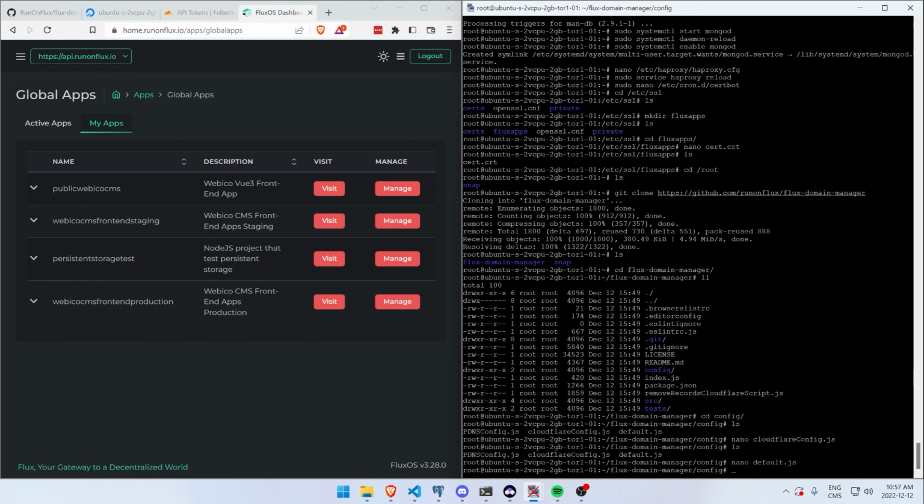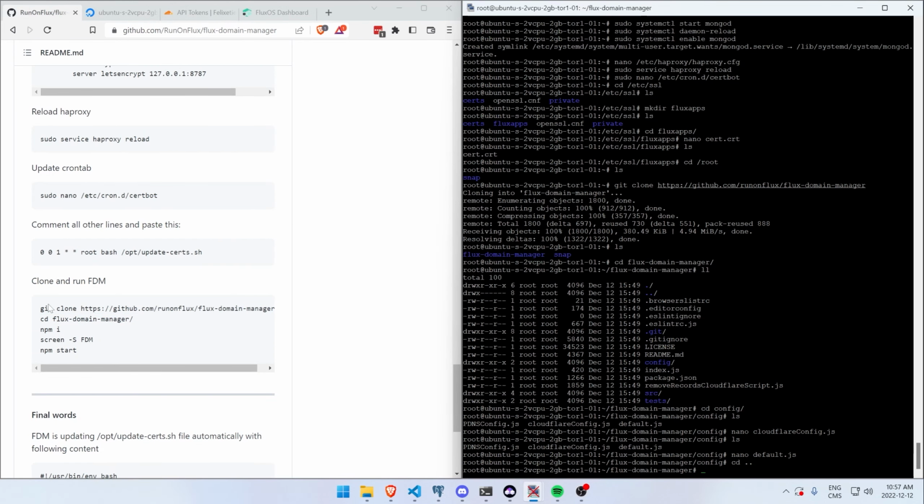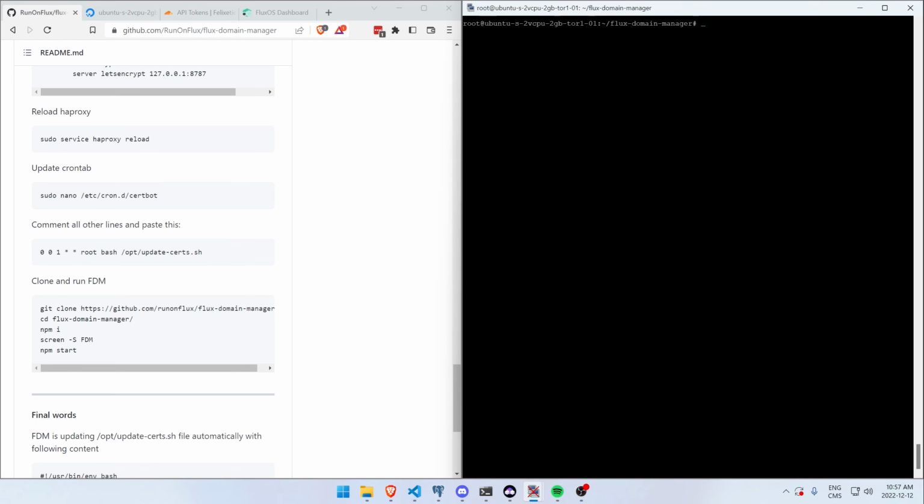Okay, so it's saved. So right now, I think we will be ready to use the Flux Domain Manager. So we will use screen to create a separate screen for FDM. So let's go. Perfect. We will install dependencies, so npm install. It will install the Flux Domain Manager dependencies.